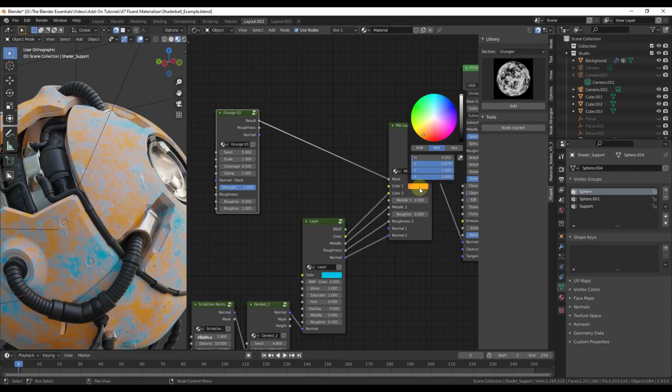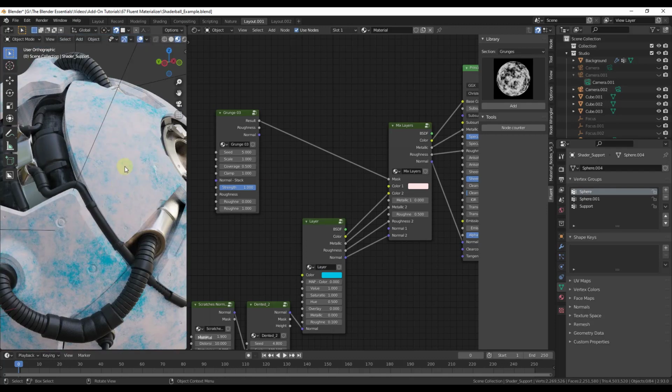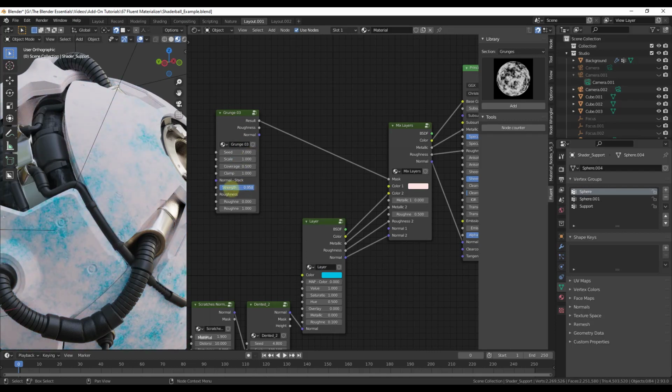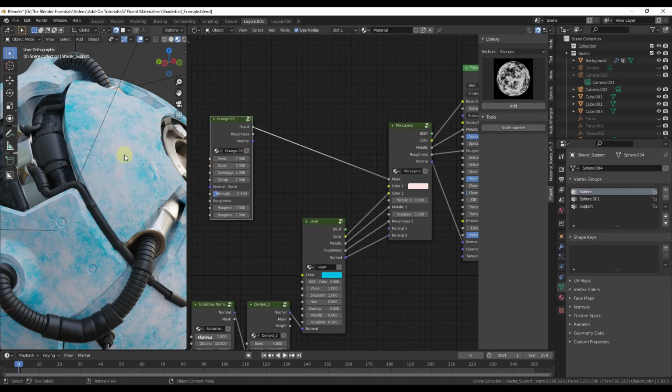And then we could set this to like a white material, like this. And notice how what it's doing is basically showing the white material anywhere the grunge map shows up in here. And then you could use this in order to set how strong that effect was going to be. You could adjust the scale of that as well as the coverage right here. And notice how we're getting some interesting results depending on where we drag that. However, what we want is we specifically want this to work with our edges, right? We only want this to add this white material around the edges.